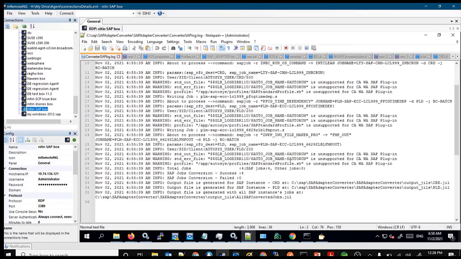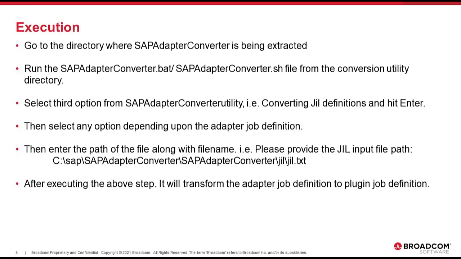This is all from the execution standpoint. Whatever has been shown here, I have put here as part of the execution. Let me just quickly walk through it. We first went to the SAP Adapter Converter folder. Then we ran the bat file or the shell file depending upon our platform.